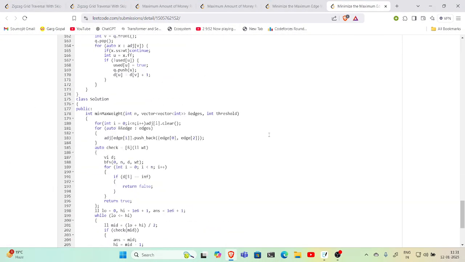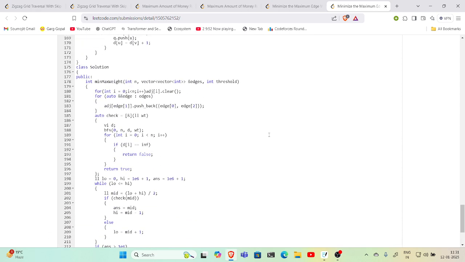So here is the code. Let's look at it. This is just a reset: I reset the adjacency list, clearing it for the next test case. That is fine. Look here: I iterate over the edges and populate the adjacency list, but while doing that, I reverse the edge. Suppose for some edge uv, I insert u in the adjacency list of v. That is basically reversing a directed graph. So adj is not the adjacency list of the graph I have been given, but the adjacency list of the reverse graph. I hope this is clear.